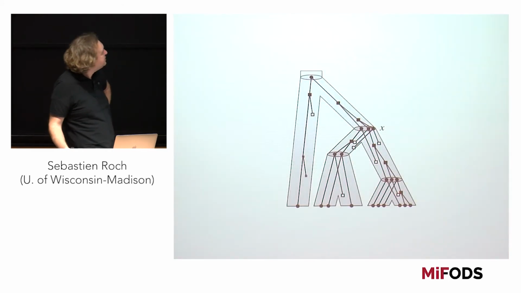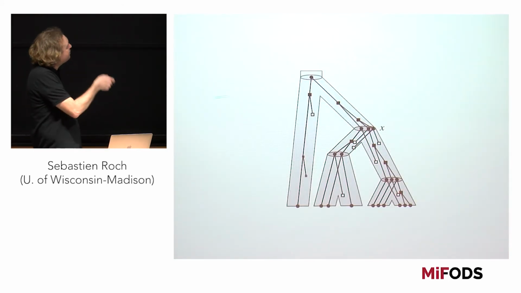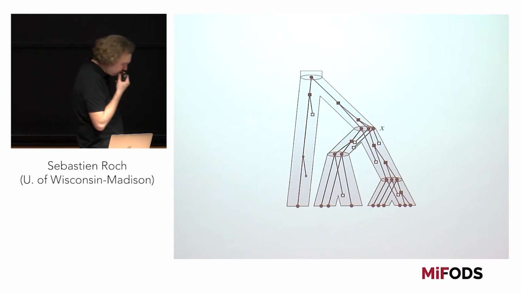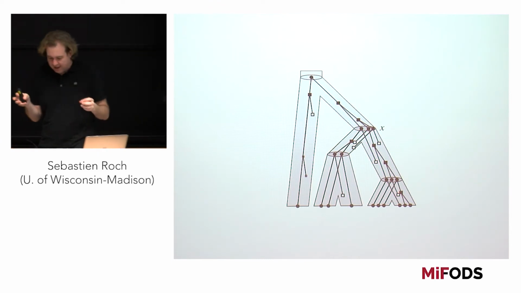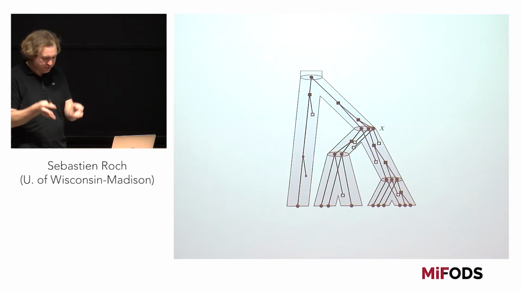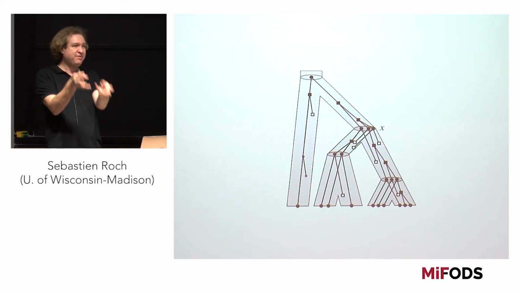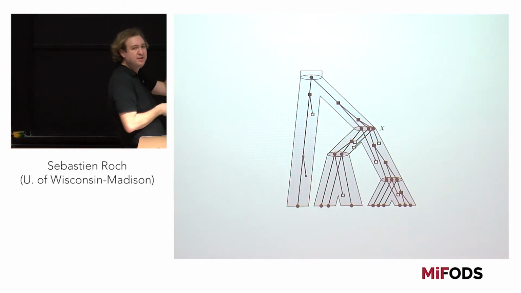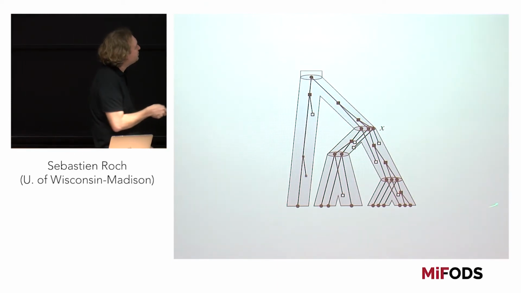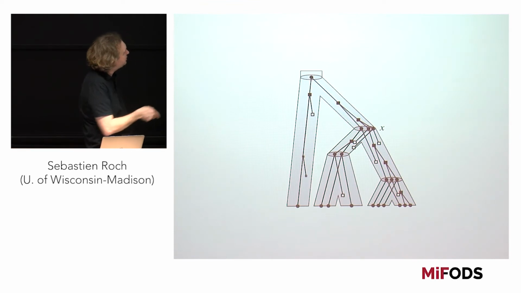Just to give you an idea of the proof, why is it that from this I can get back the true history? We said before that in order to reconstruct a tree like this, it's enough to look at just 4 species at a time. So if I get a correct reconstruction for every 4 species, then I can get the true tree out of it. So suppose that I look at these 4 species here.